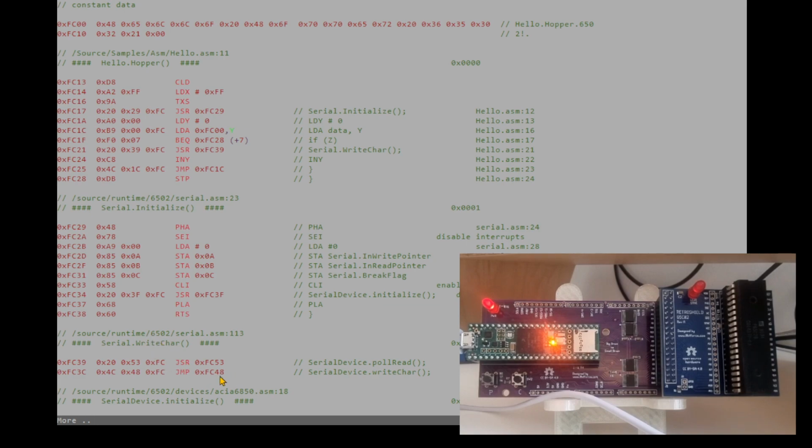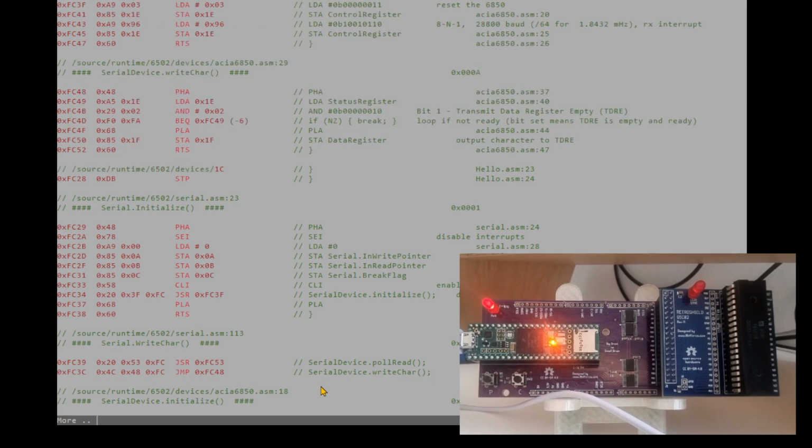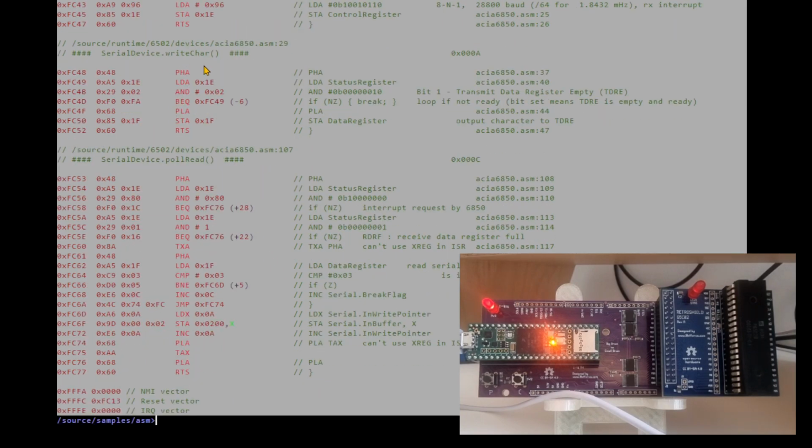Write character doesn't do a whole lot. Well, it actually just calls the serial device. So this is including another unit, the serial device. And in the serial device, this is what write character does. So you can see it's doing things with the ports on that 6502 chip, I mean the 6850 chip. And then I can either use interrupts to poll for read, or I can just call them occasionally. And it's polling them when I'm saying, is there a character available? And then we still got our vectors there as well. So our program got a little bit bigger, and it's included in both the bits we're using.